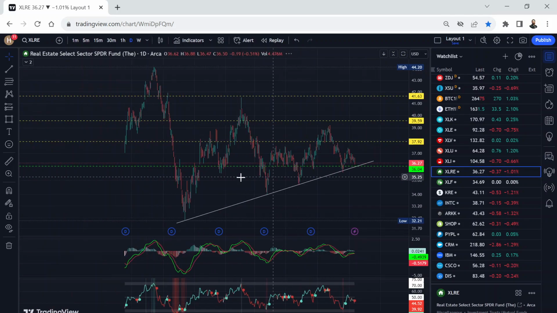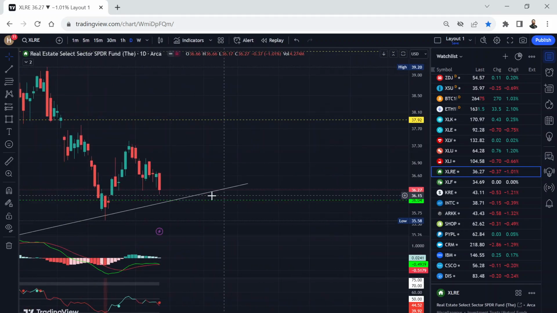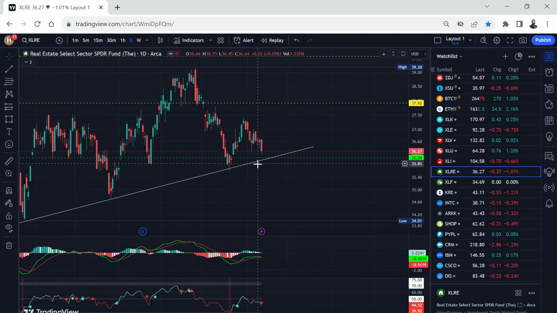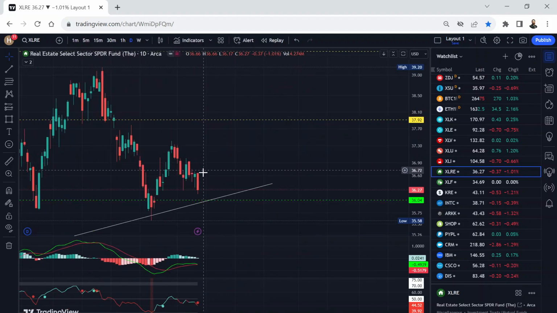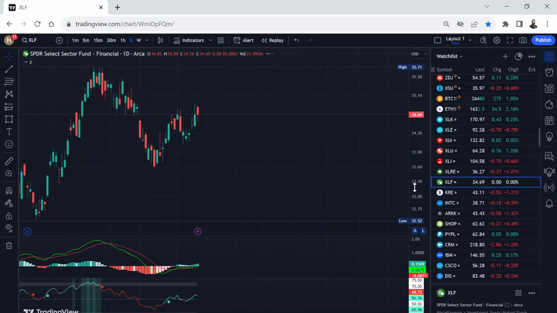Real estate sector is coming very close to this trend line. This is why you want to buy the real estate sector, and there's also a gap around $36.04. So you should place an order for that price, and I think it looks like it will fill. Once that gap fills, it can try to take over the above gap around 37.92.